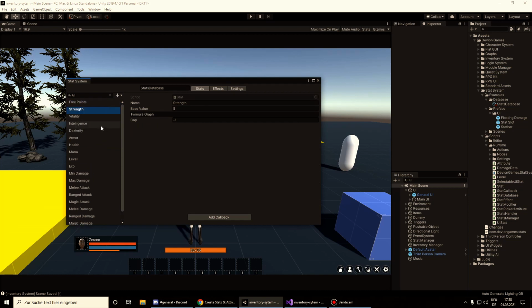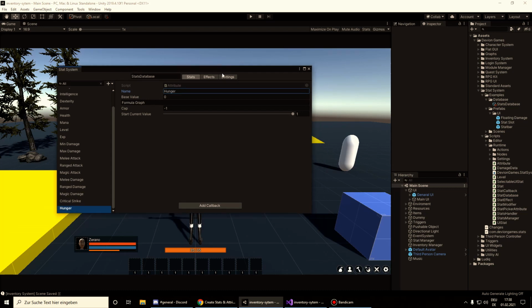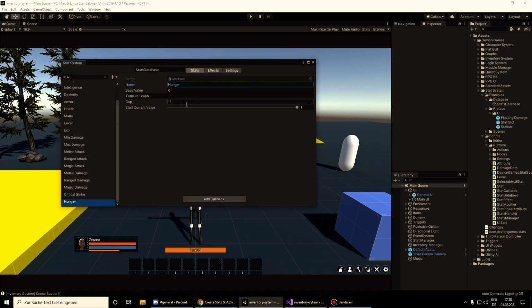To create a stat, you just click the plus button, and in this example I want to create an attribute, and I'm going to call this attribute Hunger. The idea of the editor is to provide a way to modify values without coding.